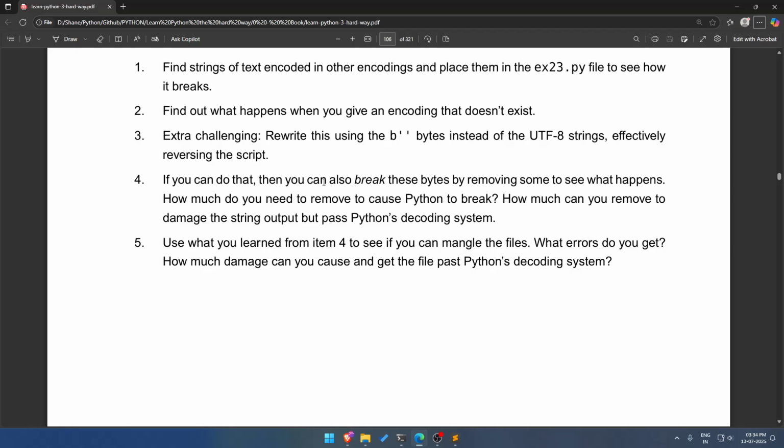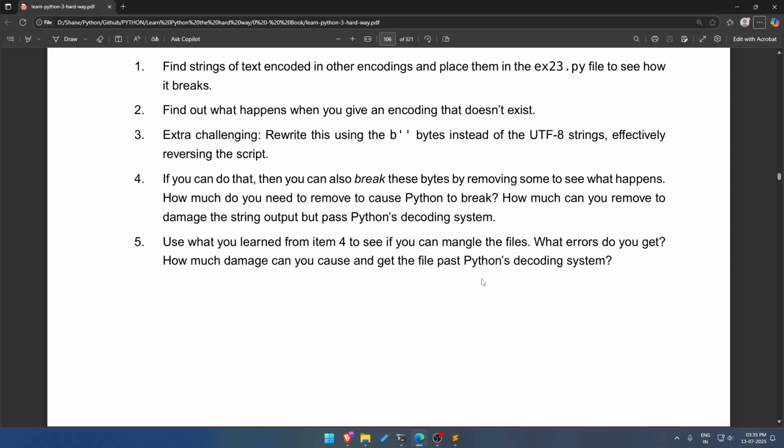If you can do that, then you can also break these bytes by removing some of the bytes. How much do you need to remove to cause Python to break? How much can you remove to damage the string output but pass Python's decoding system? You use what you learned from item 4 to see if you can mangle the files. What errors do you get? How much damage can you cause and get the file past Python's decoding system?